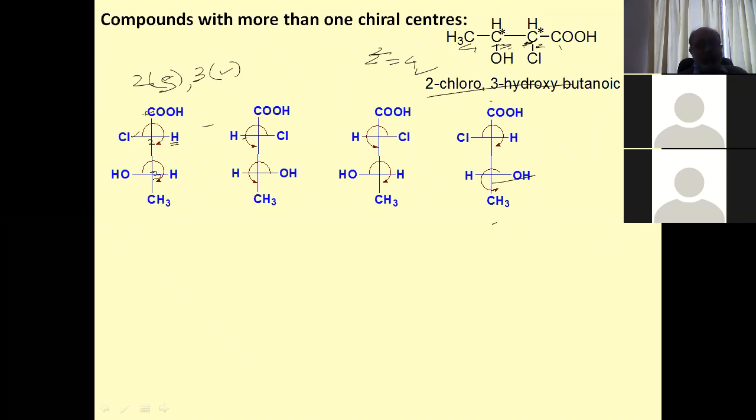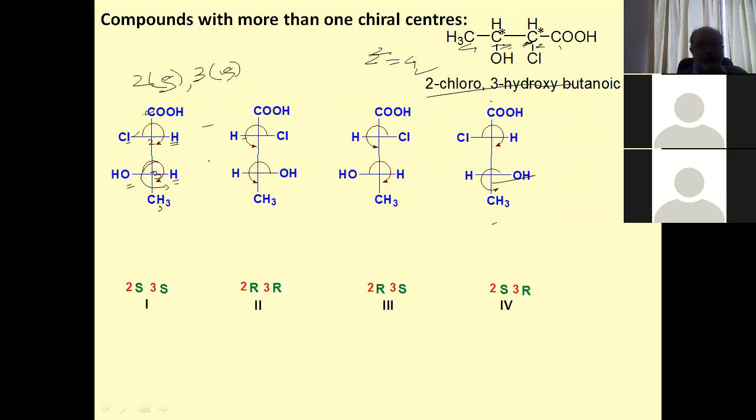And if 2 is S, what is this one then? This is also the same way we do it. This is priority number 1. This will be priority number 2, because to this one chlorine is attached and other carbon. This is priority number 3. So 1, 2, 3 rotation coming this way. So actual rotation should be the opposite way. So that becomes also S. So 3 is also S.